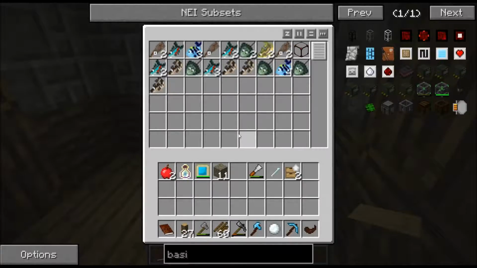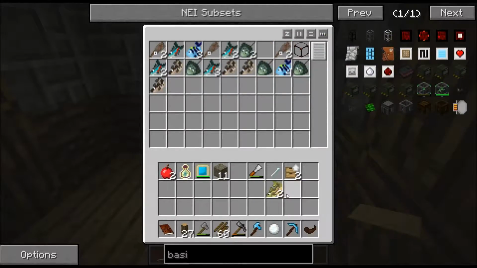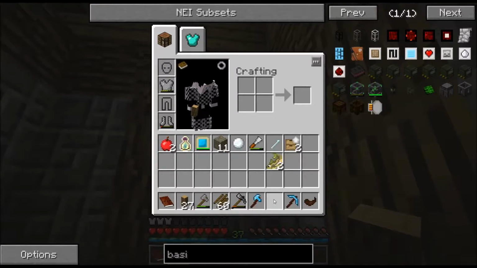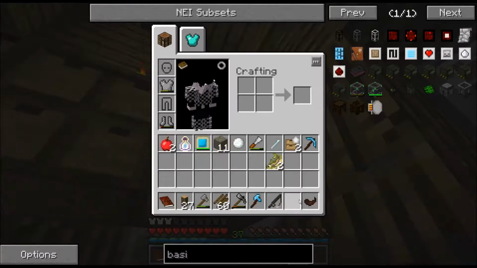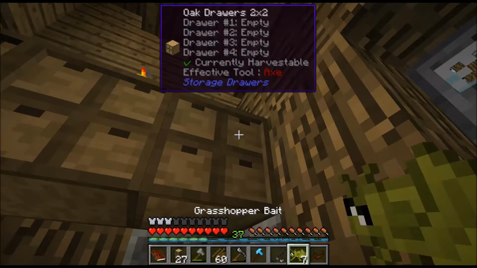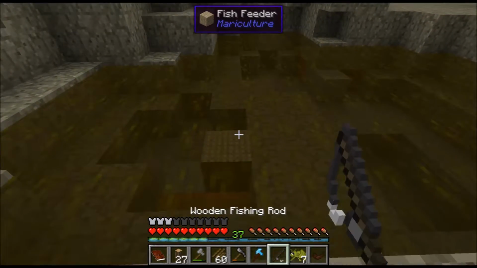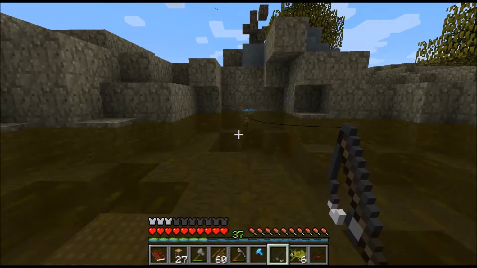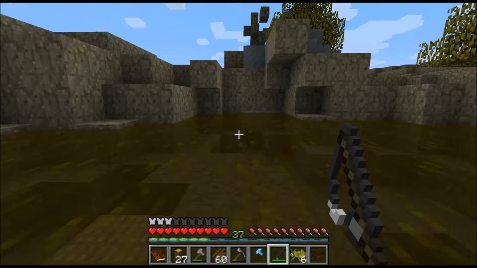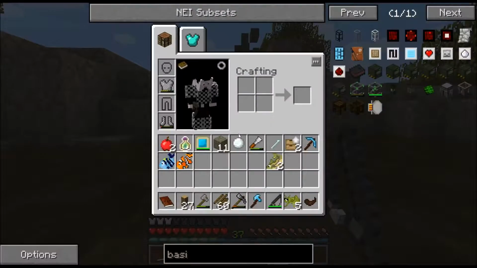And I fished for quite a while and I only got two minnows, which coincidentally were the same sex. So we're gonna try to get some more of those minnows. So let's just grab some grasshoppers. We're running low on them as well, and let's see if we could have some better luck with a new fishing pole, because I used up all the durability on the other one. So let's just see how our luck is.